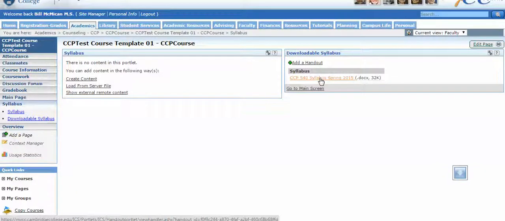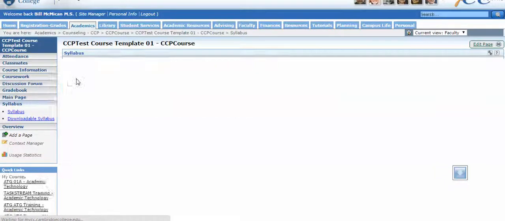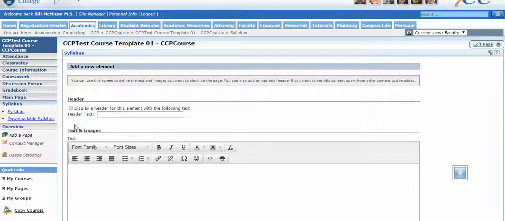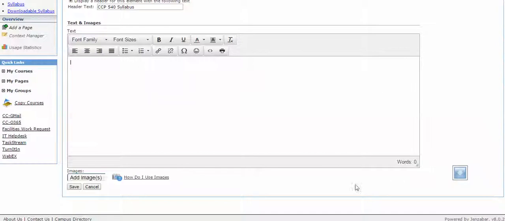The second approach on this is to go ahead and create content, and that means I'm going to paste this in. So I go to this one, and I end up with a box where I can type in a header if I want. So I can go CCP 540 syllabus. And I have a text box where I can paste things in here. The text box has editors, so this text says clear all the formatting, which I don't probably want to do.